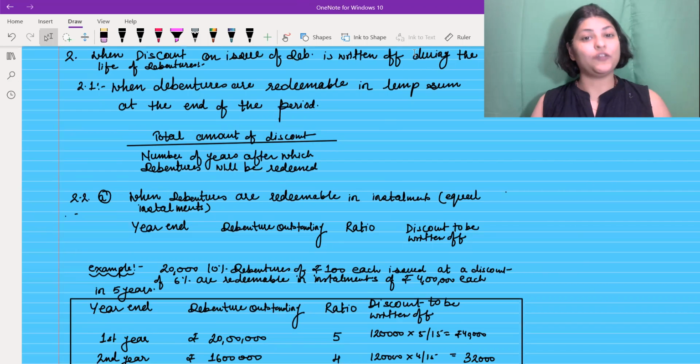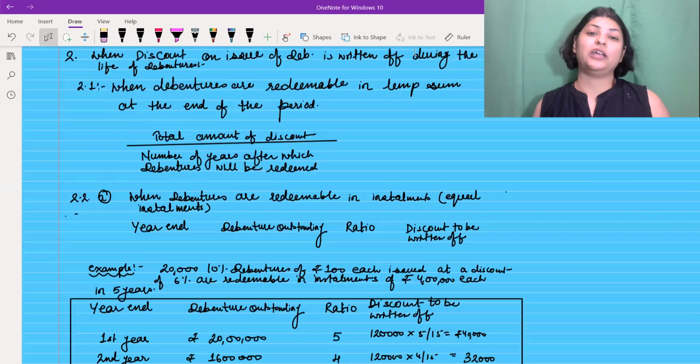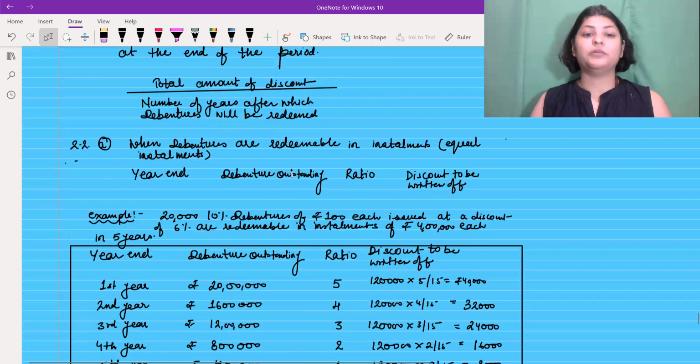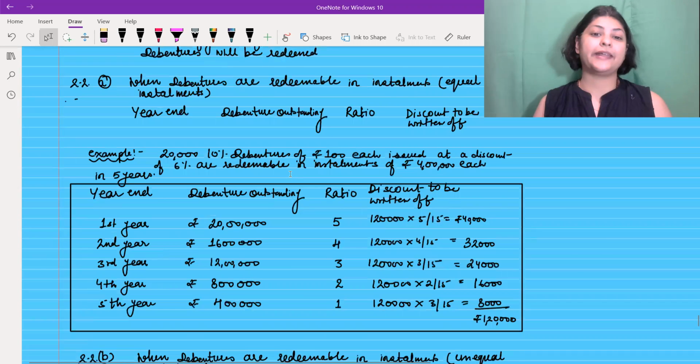Let's say there are 50,000 debentures, and from the end of first year till the end of fifth year, the company is redeeming 10,000 debentures each year. In that case, how are the entries going to be passed? First of all, we'll have to apply this formula. We will write the year-end number of outstanding debentures. If it is first year end, we'll write end of first year and the outstanding number of debentures, then next year, and next year, like this till the end of the life of debenture.